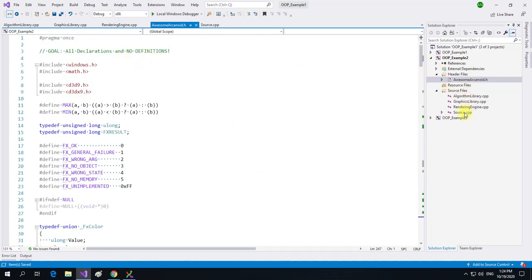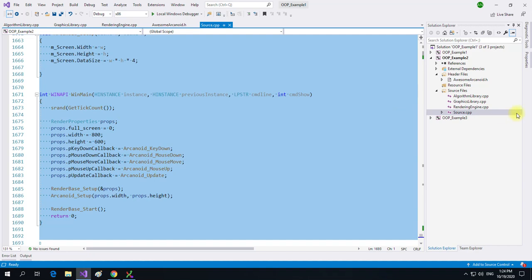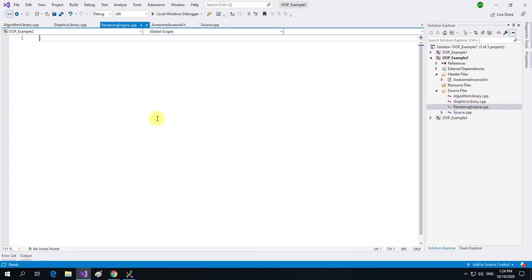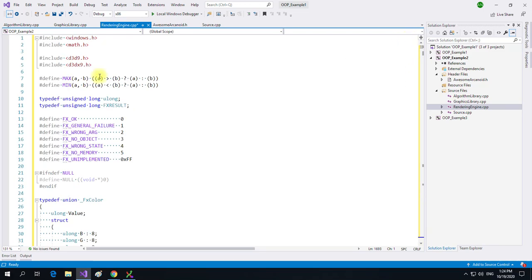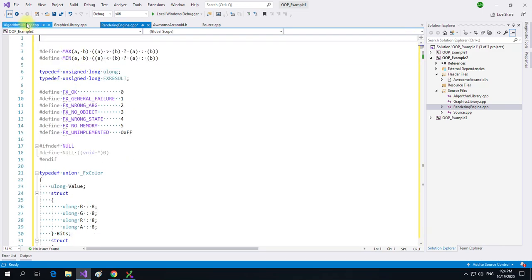Next, source, copy again, and now rendering engine. Put it here. Now we don't need this. We need to include awesome arkanoid.h.